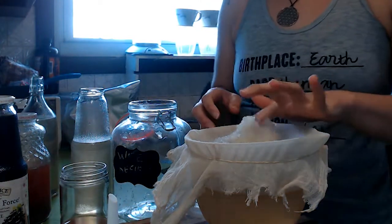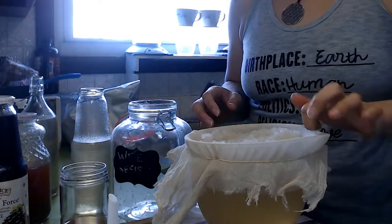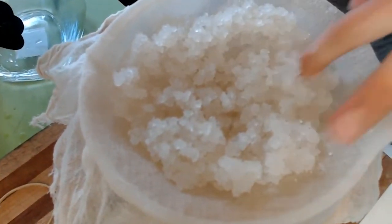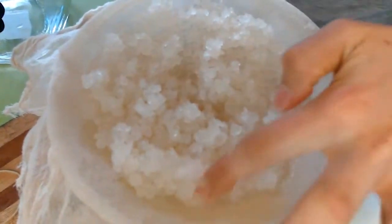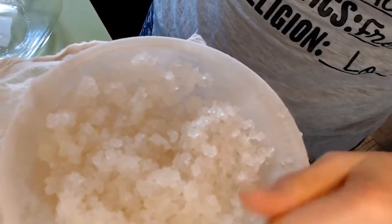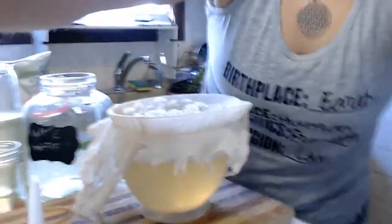So I'm going to let that drain and show you what that looks like. They just look like grains — they're kind of weird looking, but you can see there's a bunch of it. I have about more than a cup here. It gets to a point where it produces a lot and then it kind of hits a plateau. But yeah, that's what that looks like.